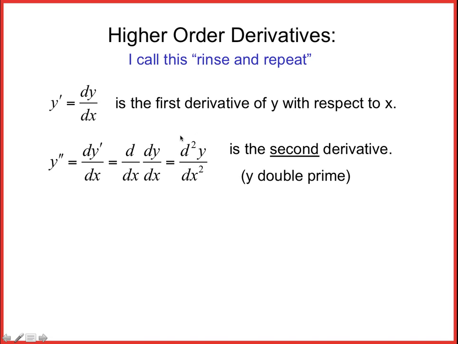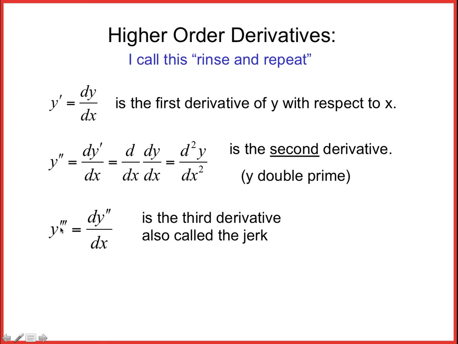And so that's why this notation is the way it is, because since we're taking the derivative with respect to the variable of a derivative, then we literally on the top, in terms of the notation, have d times d, or d squared y, and dx times dx or dx squared. We don't typically put brackets around that for the notation, otherwise it gets a little messy looking. But that's why the notation is the way it is.